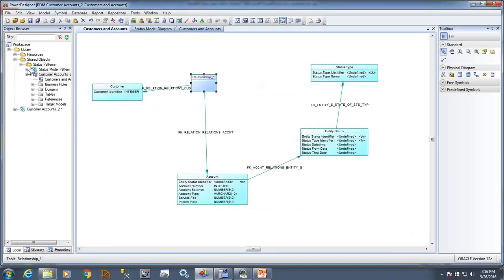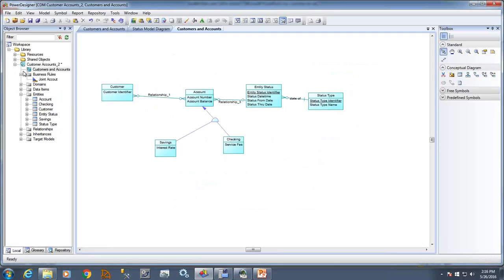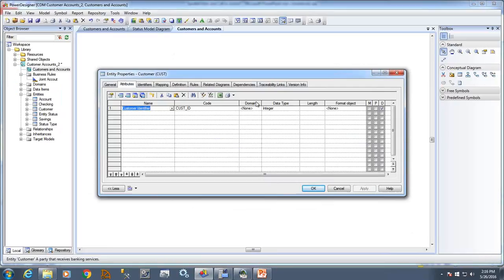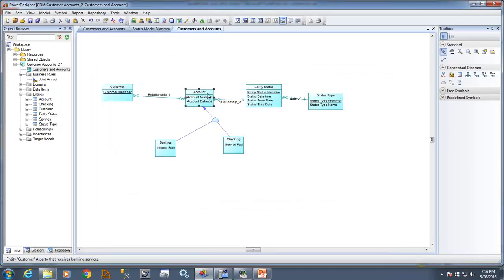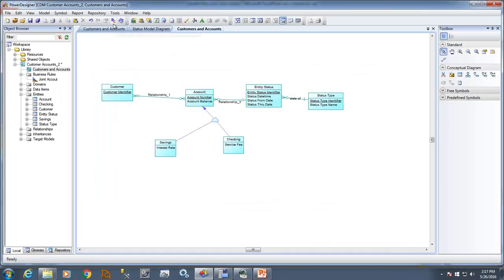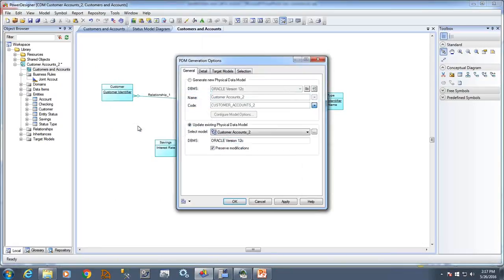So this is the iterative nature of how PowerDesigner works, that I can now, let me close that up so I don't go to the wrong place, go back to this object and say, okay, I need to look at this attribute, and I'll make this a primary object, and over here, look at account, go to this, and make that the primary object. Now I can just iterate that change back down into the physical data model here in PowerDesigner.